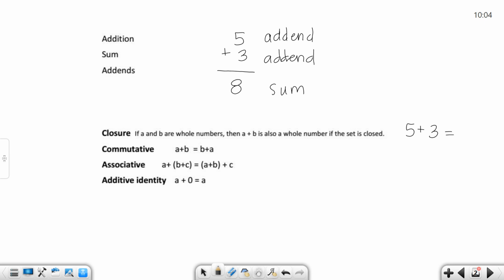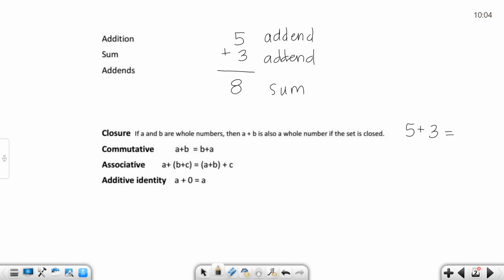So for example, we're going to start with adding. And when you're adding, of course, you add two numbers. 5 plus 3 gives you 8. Well, the different parts of that problem, the numbers that are being added are called addends, and then the sum, of course, is the total. So 5 plus 3 would give you 8. So if I asked you in a problem, what is 5 called, it would be an addend, and what is 8 called, it would be the sum.